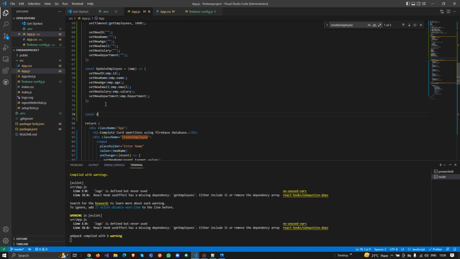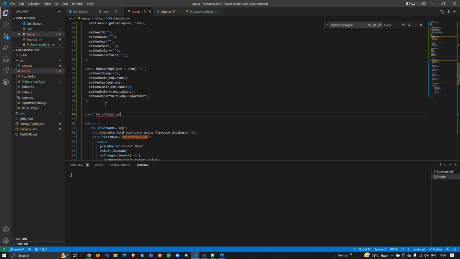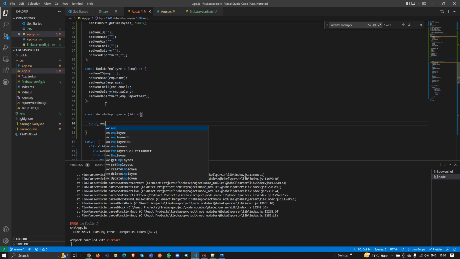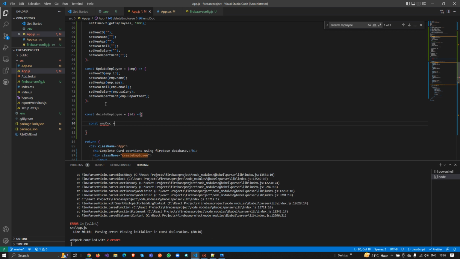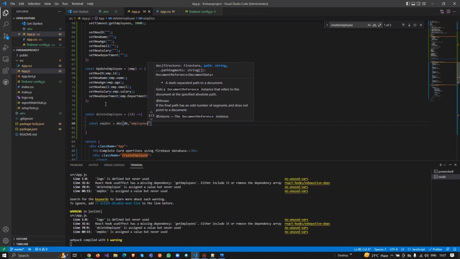Const delete employee. I need to pass the ID, and here I'm going to say const employee doc, and I'm going to say doc db from table employees.